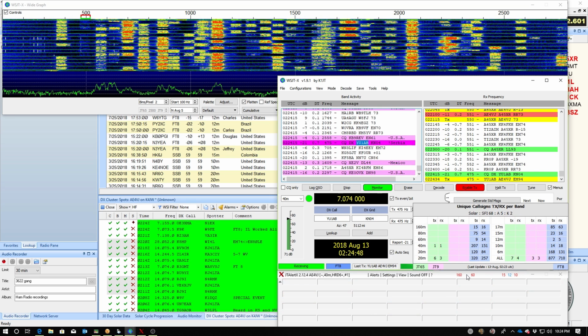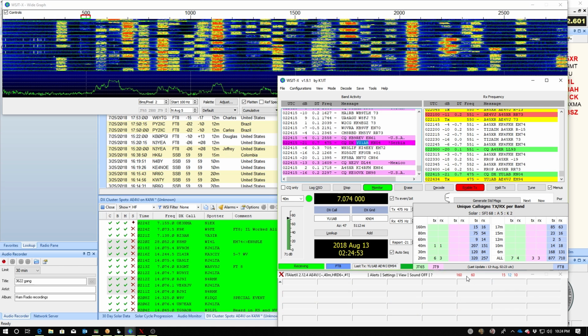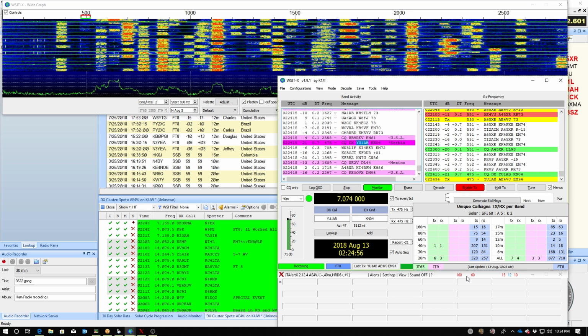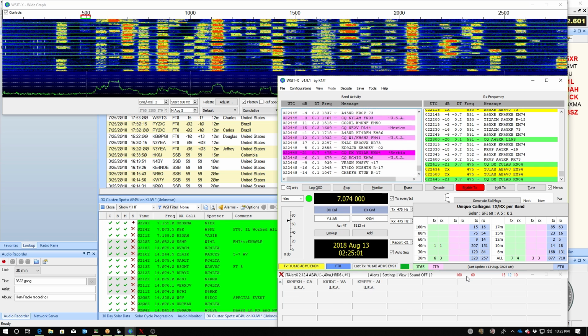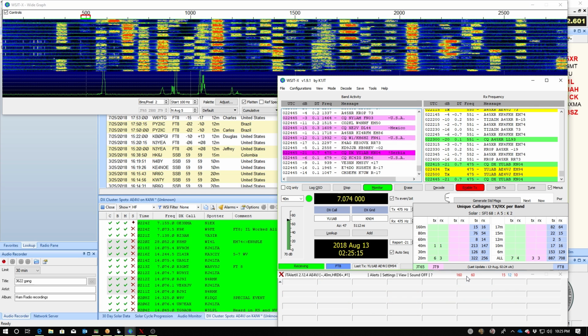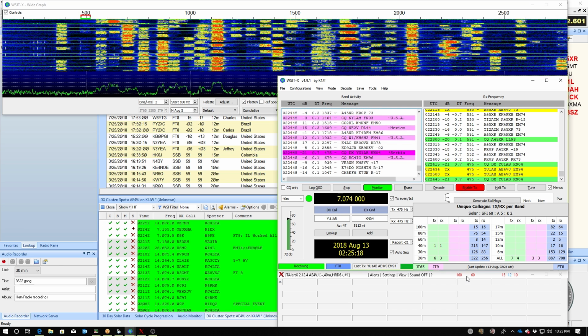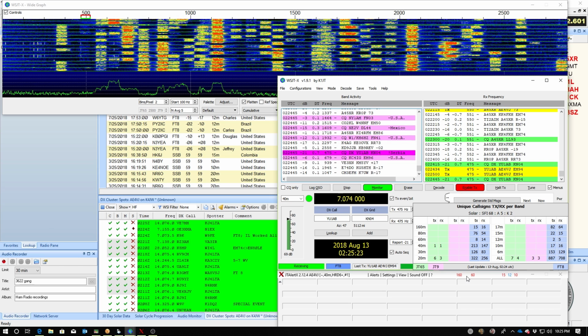And this is the band data that we were talking about. You see the colors represent the mode. The JT65 is the green, JT9 is the pink, and the FT8 is the blue. Now, just looking at that, you can tell there's a lot more stuff on FT8 than any other digital mode for the WSJT modes. So that's kind of cool. You can see what's going on on what band and see which band's kind of open. Looks like there's a ton of stuff on 20, and 40 seems to be the biggest right now. What a great mode.